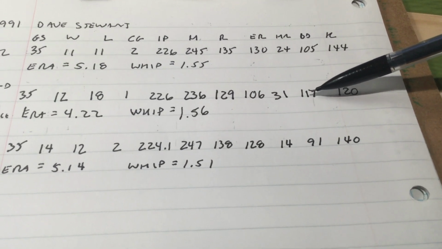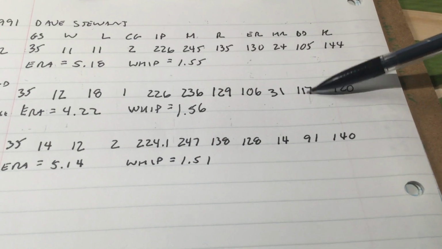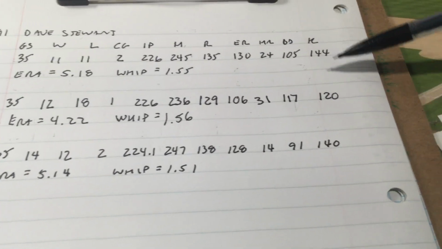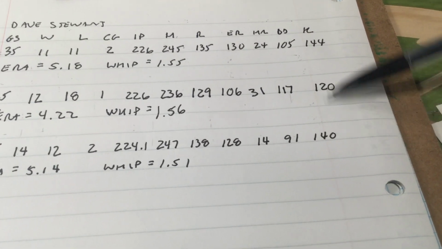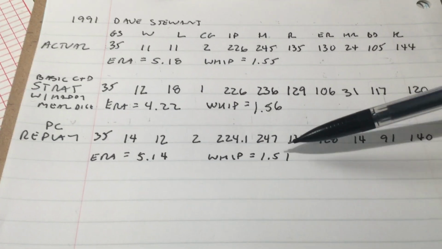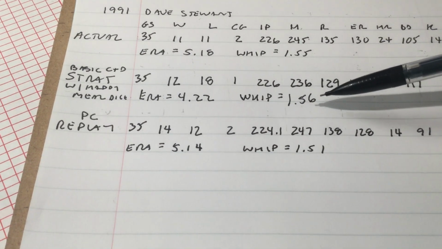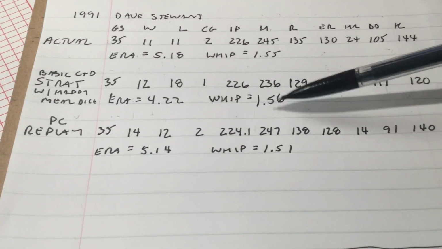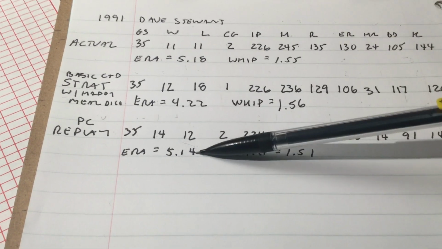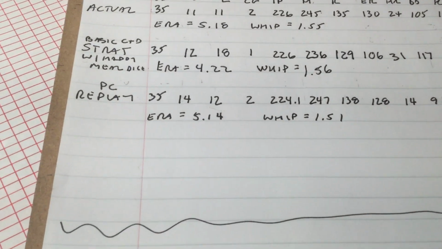the other direction. So Happy Meal cards and dice, and Replay, as bad as this was, Replay underdid his walks. You could see Replay got his strikeouts a little bit better than Strat's. You could see the 151, so cards and dice, Happy Meal, basic Strat got the WHIP a little bit closer than PC Replay, but PC Replay got the ERA in line a little bit better too. So it's fun to look at.